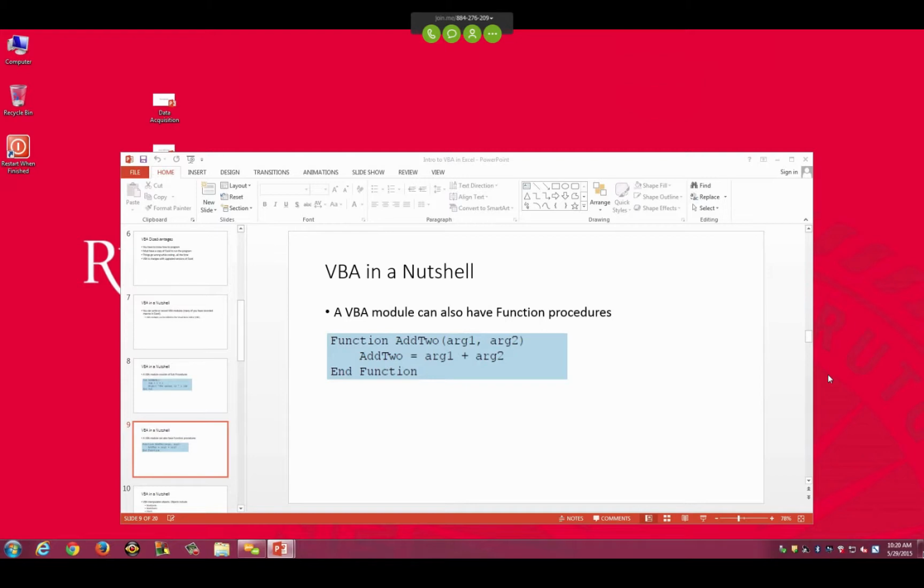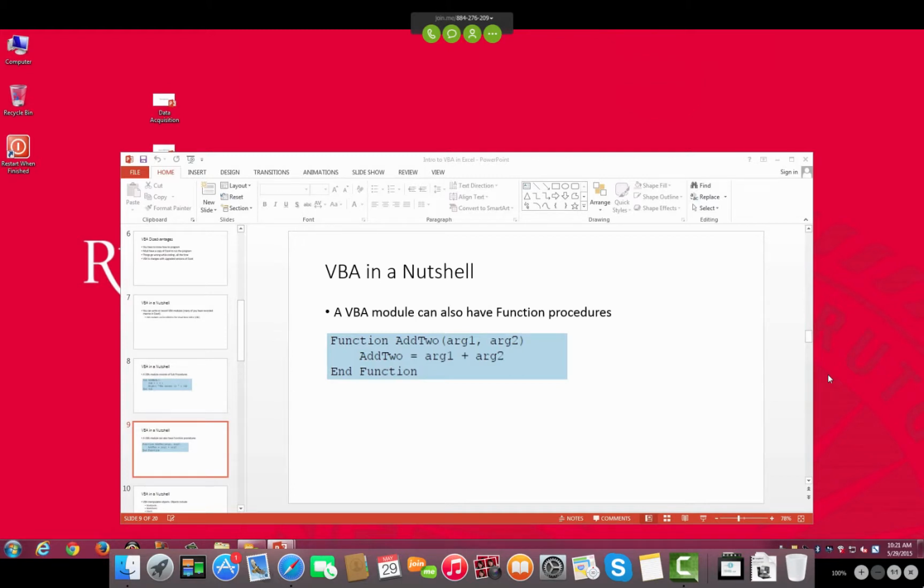Okay, I know you know exactly what it does, but you were struggling a little with the terminology. So we'll call these parameters, okay? This function adds both the parameters together, and we'll store them in a variable called add2, which is the name of the function as well. So let me show you how that works.